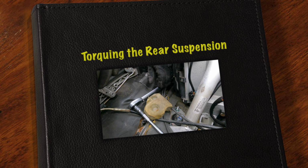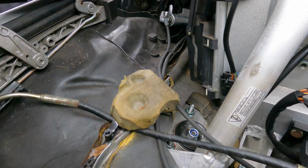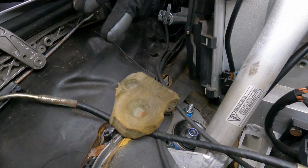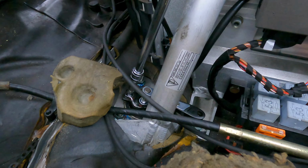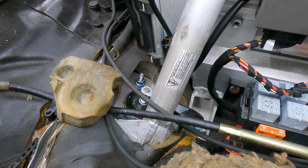34 foot-pounds on these three studs. And we'll be good to tighten up the spring strut itself. Let's get it going. All right. Counter hold tool. Whew, that worked. Crow's foot.